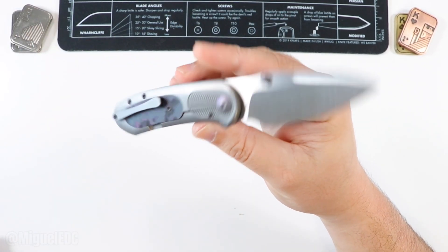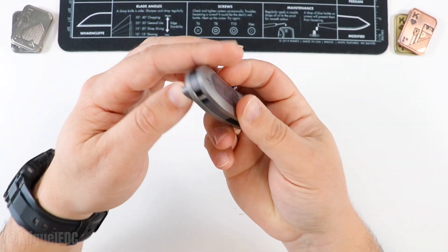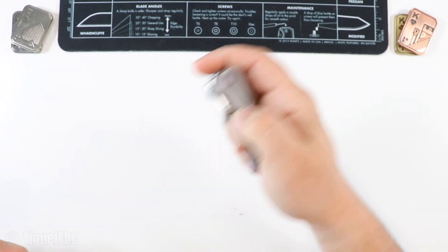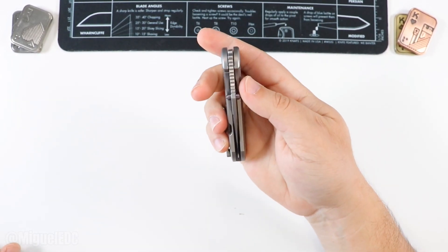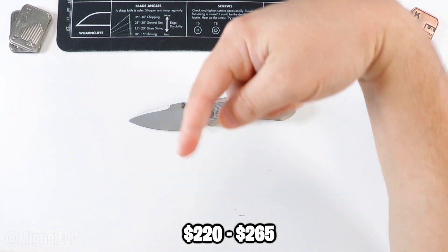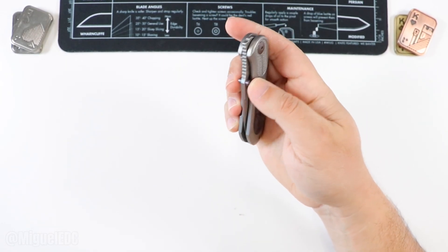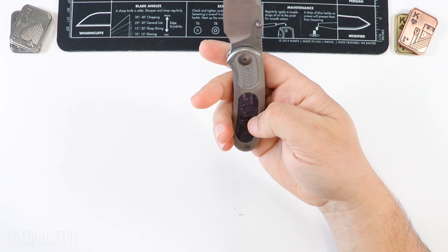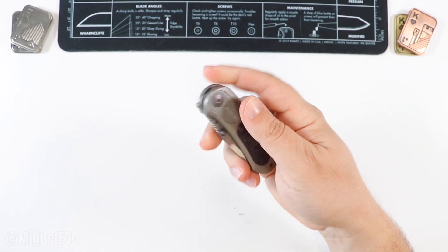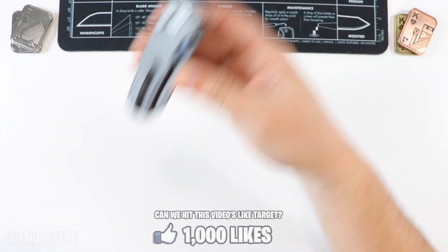There's a nice swoosh going on at the top for personality and nice jimping going on in the back. It is a frame lock with a reversible pocket clip. It is a front flipper also, so you can front flip the heck out of it. You can also thumb deploy it and you could reverse flick it. Very nice premium EDC knife right here. This one comes in at whatever the price is on the screen right there because I don't really know the price on this one off the top of my head. Titanium, carbon fiber, and M390 on the steel — definitely a performer and a looker. This thing is definitely an amazing titanium Tuesday or titanium Thursday carry any day of the week.